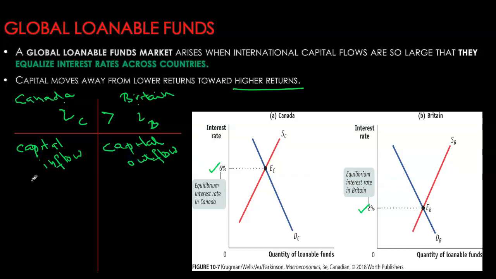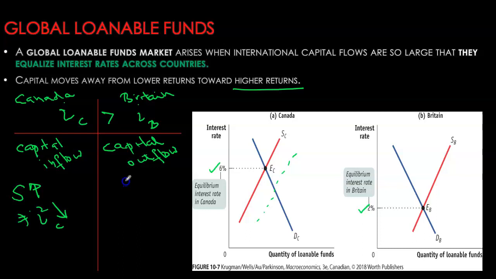On the other side, Britain sees capital outflow. From our saving-investment identity for an open economy, capital inflow increases overall savings in Canada — the supply curve shifts right and pushes the interest rate down. So Canada's interest rate falls from its initial level. For Britain, capital outflow reduces overall savings because some domestic savings are flowing out to the rest of the world, pushing Britain's interest rate up. As these interest rates move in opposite directions, they converge toward each other until they are exactly equal in the long run.